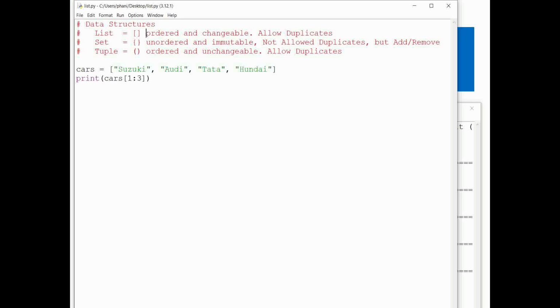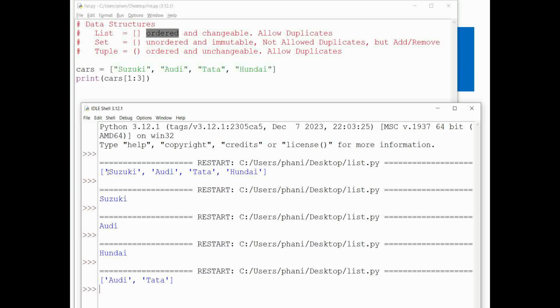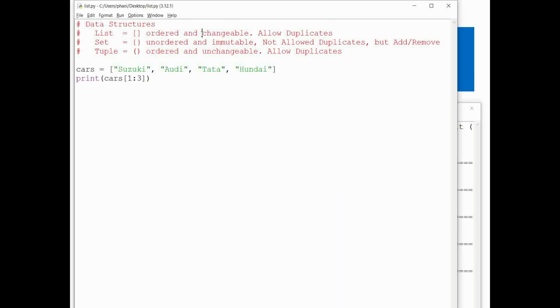Like we saw, the elements are in order, whatever order you assigned, the same order the elements will be there. And then you can see whether the elements are changeable or not. Let's try to change one of the elements, like cars of 1. Just try to update the value.